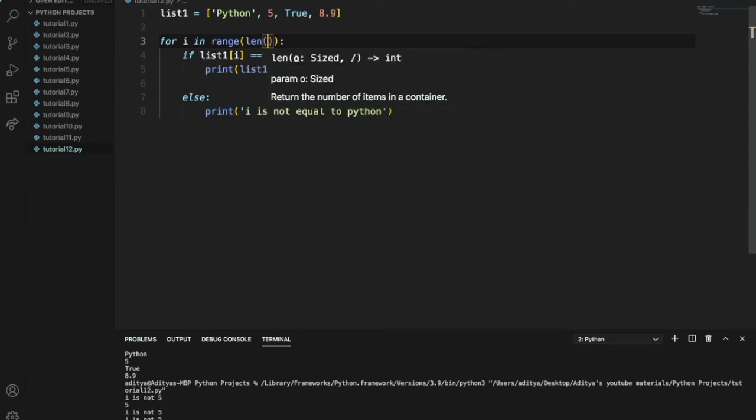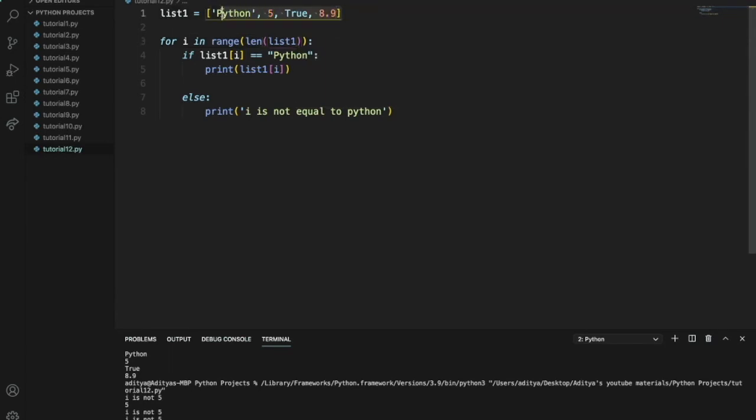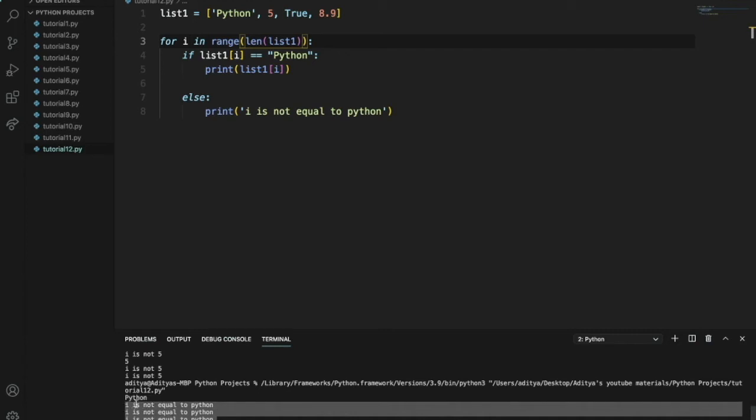So we can put len and then list 1. So it'll iterate here, and then we will run the for loop until list 1 is over. So once we run this, it'll say Python because the first item is Python, and then the last 3 items it'll say is not equal to Python because the last 3 variables are not equal to Python.